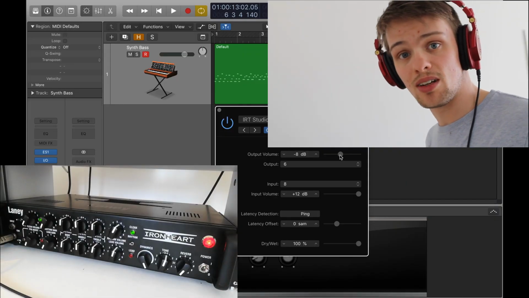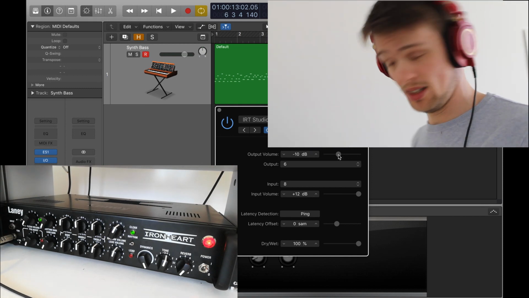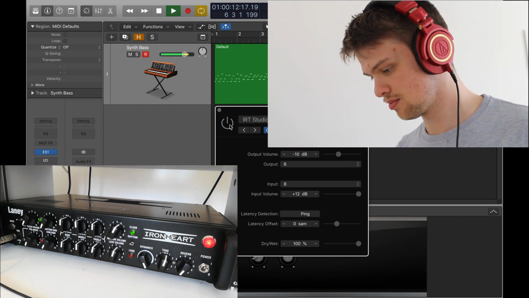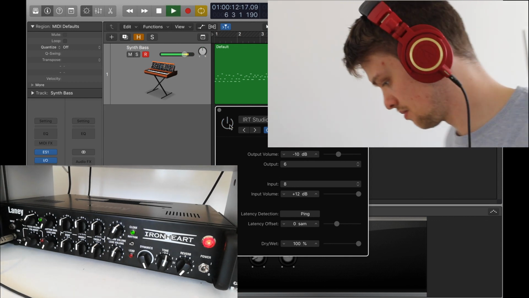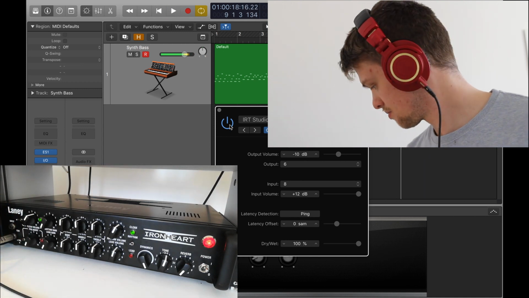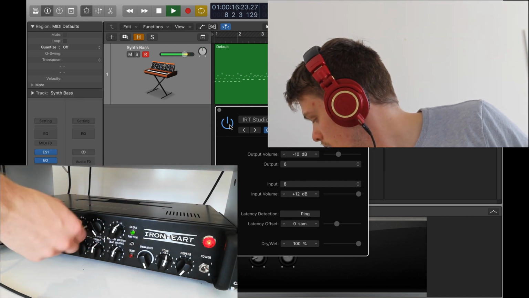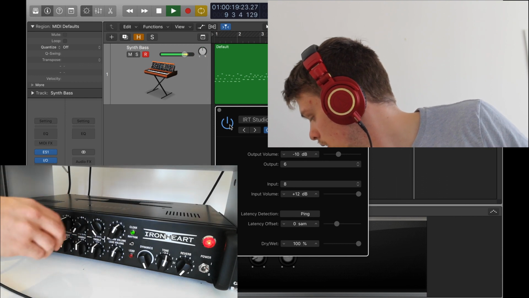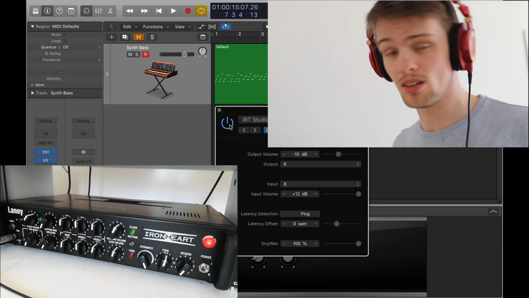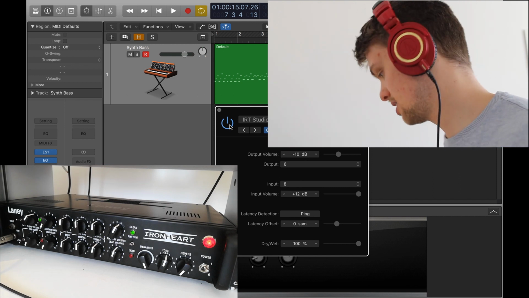Right, so now I want to show you what the bass sounds like through the Laney Ironheart Studio guitar amplifier. I really like this amp on guitar, and it seems to sound quite good to me for this use as well. So let me show you. This is on the clean channel of the amp, and it's already adding a bit of saturation to it, adding a bit of just interest and warmth.